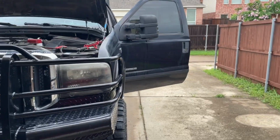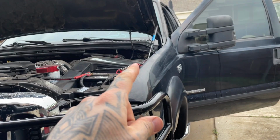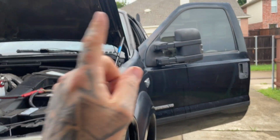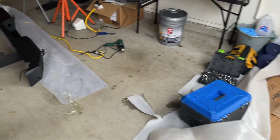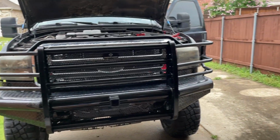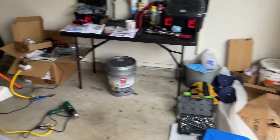Okay, just picking up where I last left off. So essentially we're gonna be running from the battery, having a fuse next, then a relay, then the switch, the toggle switch, and then straight to the bumper pod lights. I'm gonna draw up on a whiteboard, either in the next clip or the one after, just kind of explaining the basics. If you have basic electrical knowledge, you could figure this out for yourself, but this is mainly for people who are not too familiar with wiring stuff, or maybe wanting to learn or do it themselves and save money.